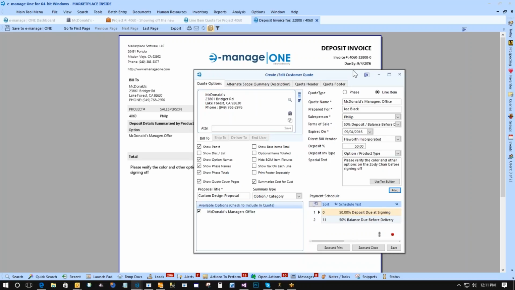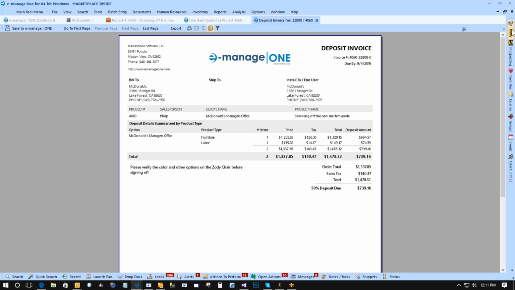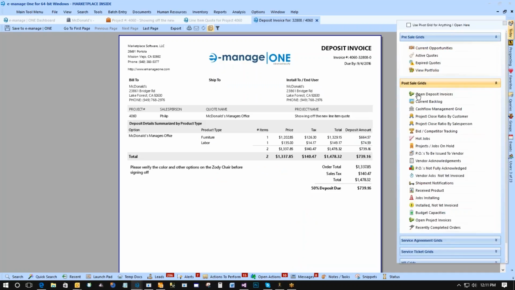Okay, also, when you do a deposit invoice, we're assuming that you are expecting to actually get this order when you actually do the deposit invoice for the customer. So we put a new today item in over here on the right-hand side of your screen, the today. And the first thing under post-sale grids is open deposit invoices. Okay, so that is going to be a listing of all of your quotes that you did deposit invoices for that you have not received the deposit, or that have not been invoiced in any way to the customer. Okay, so one of those two things, either invoicing the customer for something on that order that has the quote attached to it, or receiving a deposit on the order where the quote is attached to it, will drop it out of this list. But it's a way for you to keep track of what your real cash flow is going to be in the very near future.